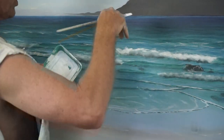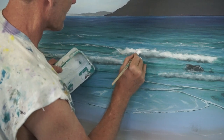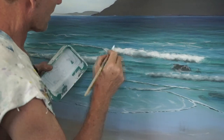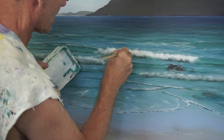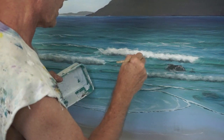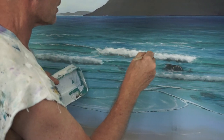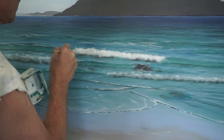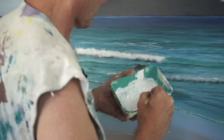I like the way the wave curls over, and I've seen an opportunity to do that there, so I'll come back to that later and do that. If you keep the paint quite thick and just use the tip of the brush without too much power, you can actually get the brush to make that kind of broken up effect.